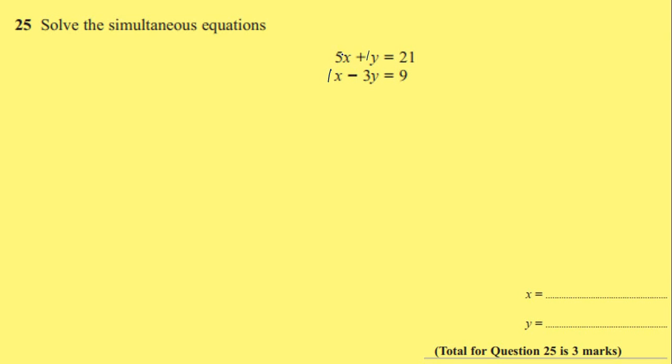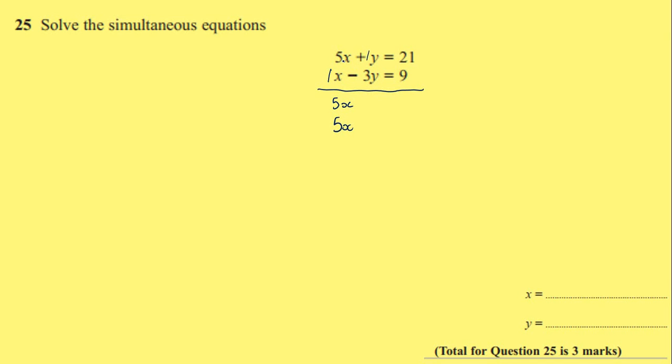I need to make it so either the x's have got the same number in front of them or the y's have got the same number in front of them. Now most people tend to just go for the x's no matter what. I'm going to try to make them both have 5x at the start, because 5 goes into 5 and 1 goes into 5. Wouldn't make any sense for me to choose 6, for example. If I tried to multiply this to make it 6, I'd be multiplying by 1.2, multiplying by this to make 6. It'd be really difficult. So we try to get a number that matches for the x's.